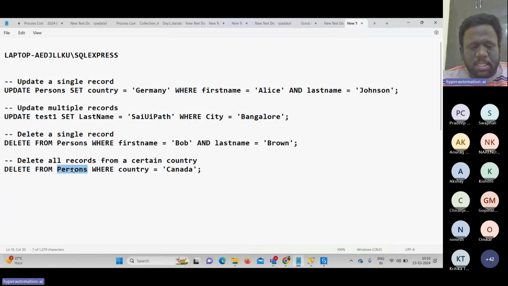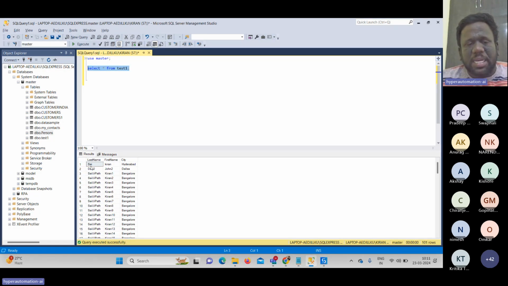So delete from test one where the last name is basically Sai Path. I just want to delete all the records where the last name is Sai Path. So almost you're trying to delete 99 records. Only data of Sai and Toy2 will be there. Apart from that, all the data will be deleted, right?